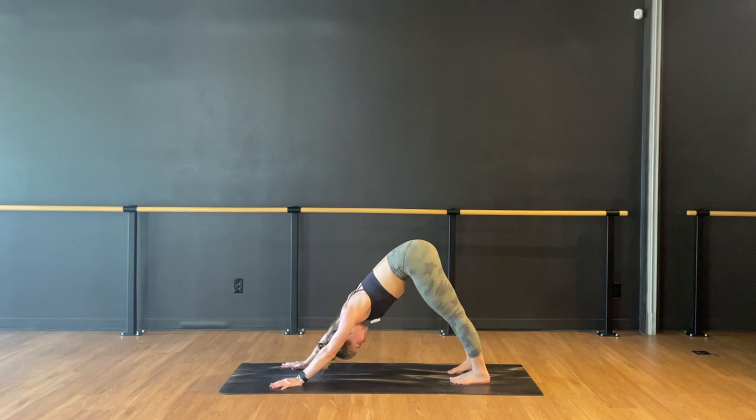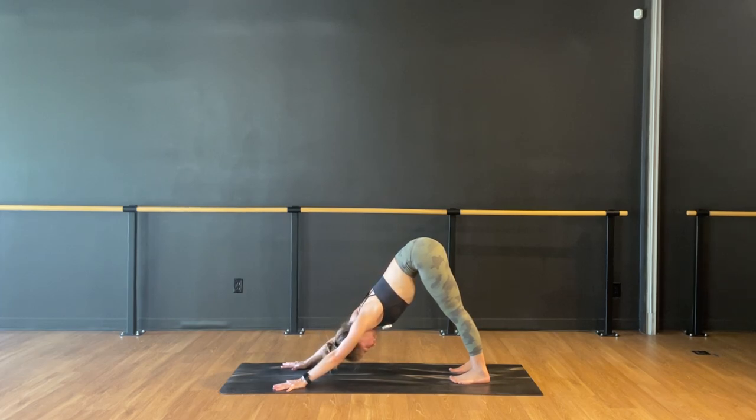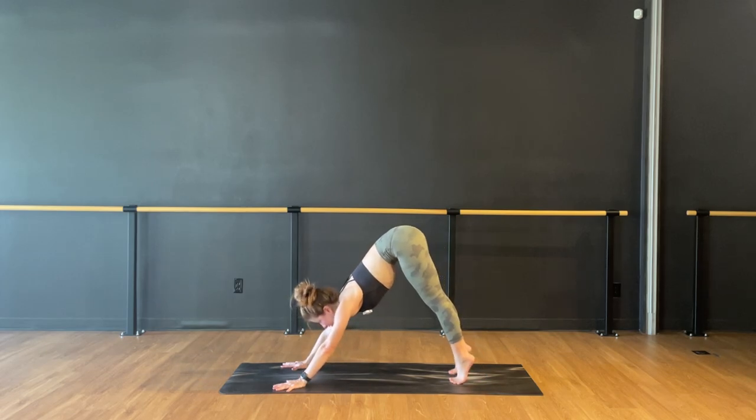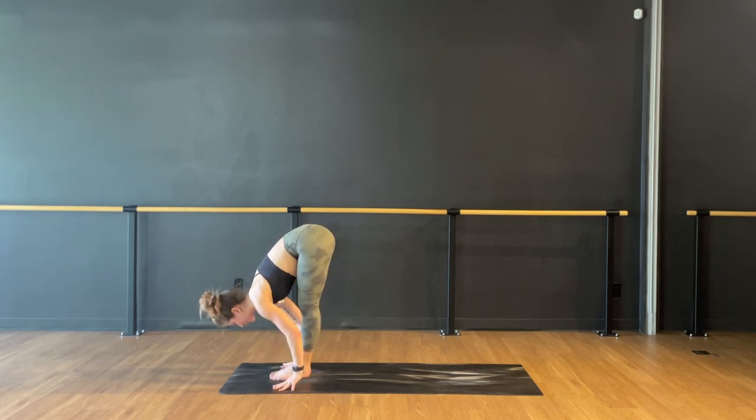Your heels can be lifted a bit. Don't focus so much on making your legs straight. Focus more on your hips lifting, lengthening your waist and your spine. Can you feel your breath even in, even out? Lift your heels, look forward, step or jump to the front of your mat. Inhale, lengthen. Exhale, forward fold.